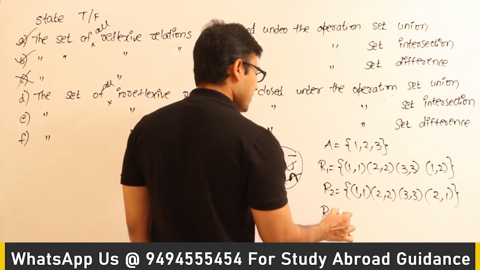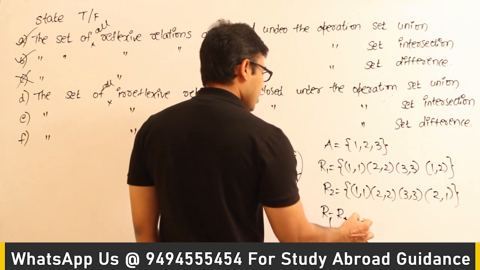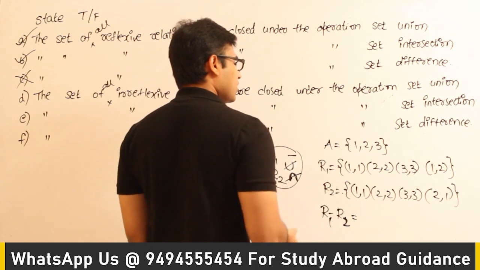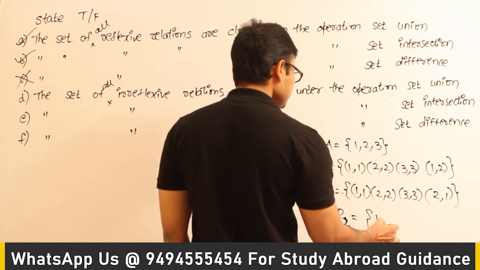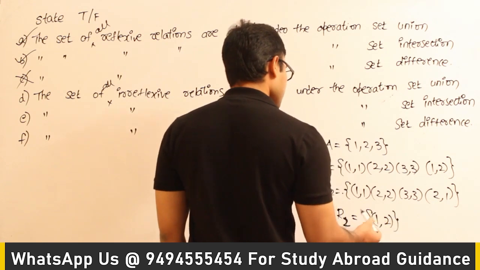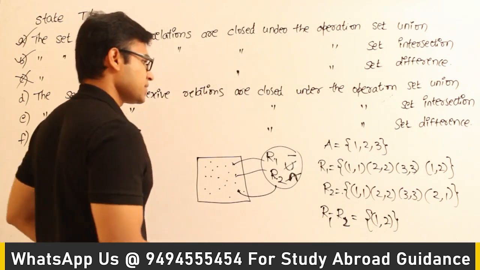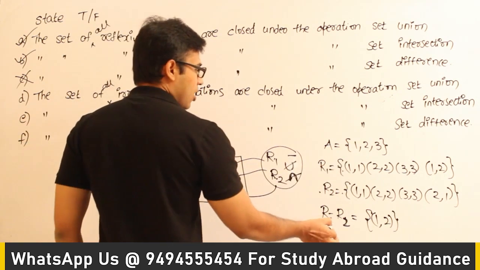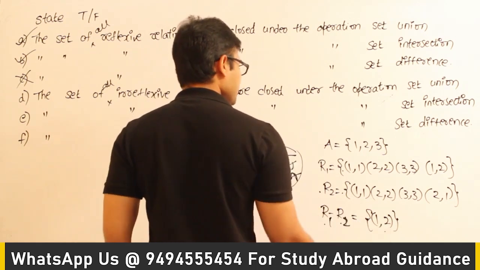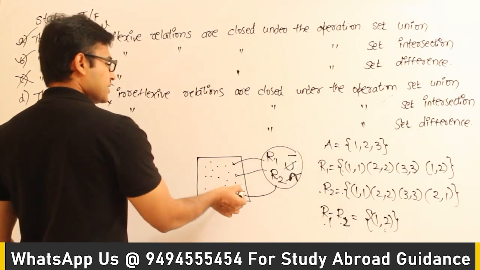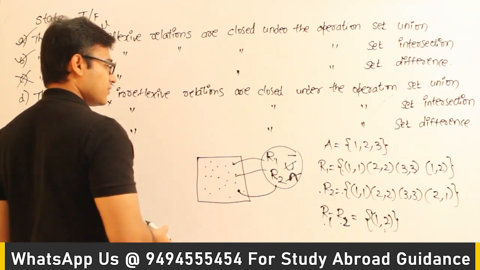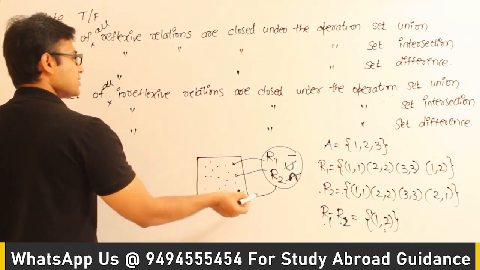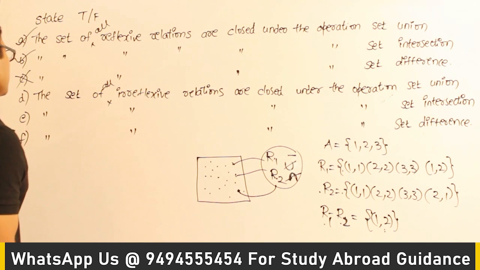Now when I apply R1 minus R2, it is going to be all the elements in R1 from which the elements in R2 are removed. Then what do we get? (1,2). So what does it mean? All the diagonal elements, since they are present in R2 as well, will be removed from this, right? Therefore R1 minus R2 will not be reflexive, so it will not be present inside the set. Why? Because the set contains only reflexive relations. Therefore we cannot say that the set of all reflexive relations is closed under set difference. It is not closed. Got it?